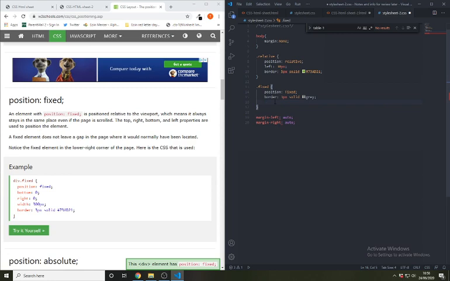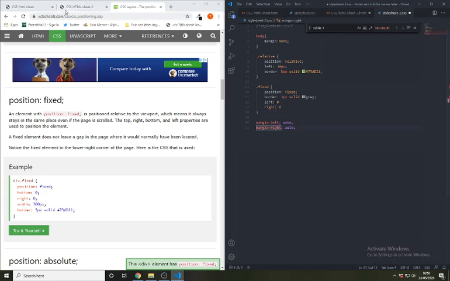So we want it in the middle. So if we say, oh no, we did it a minute ago. Right. So if we say top, bottom, left, right, 0. Like that.